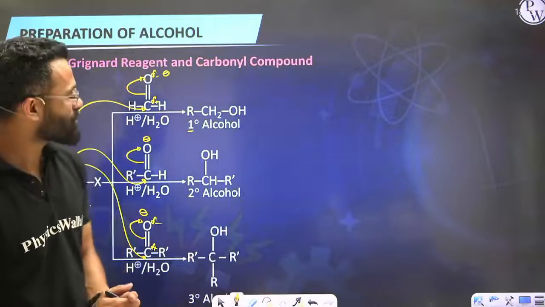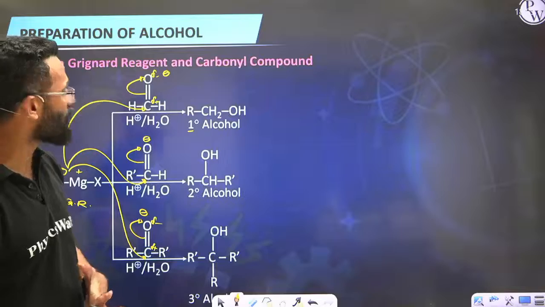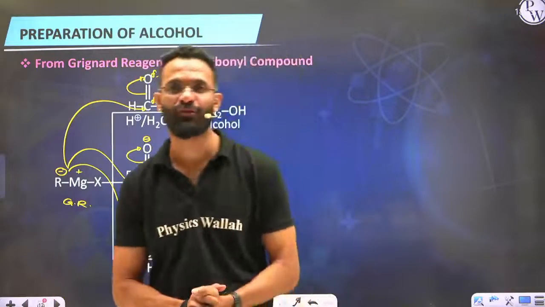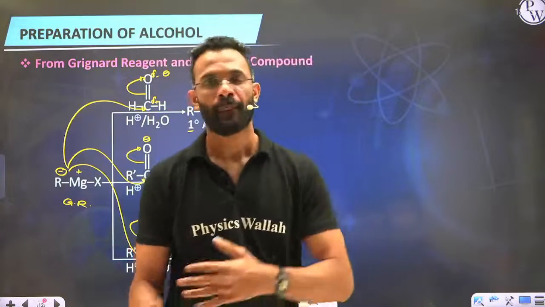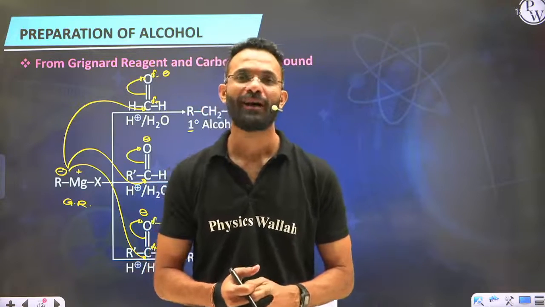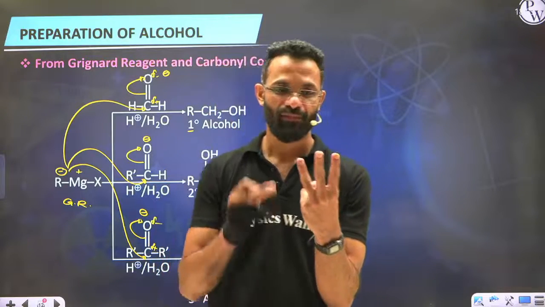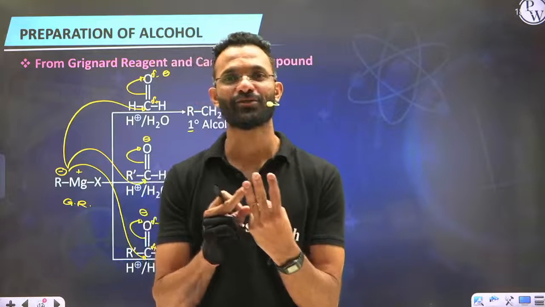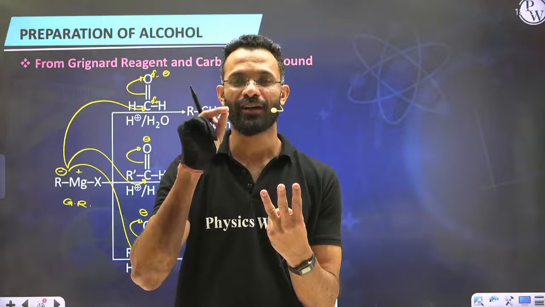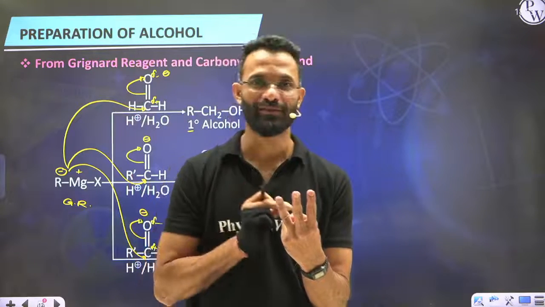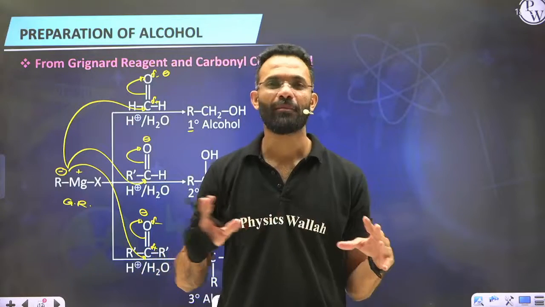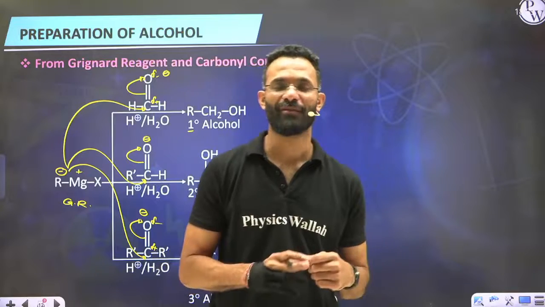Right guys, so that was all about methods of preparation of alcohol. Just to summarize what all we have studied: in lecture number 1, we started methods of preparation of alcohol by 3 important reactions from an alkene. That was ACH, acid catalyzed hydration of alkene. Important features were, it involves formation of carbocation, hence rearrangement is possible, and Markovnikov addition. Second one was oxymercuration, demercuration. No carbocation formation, but addition is still via Markovnikov addition.